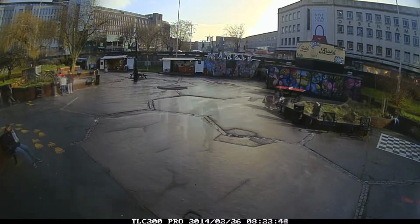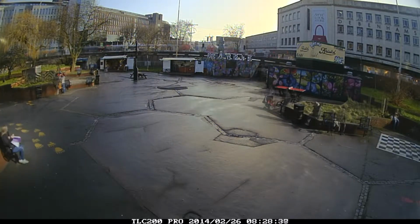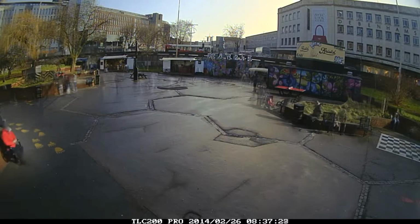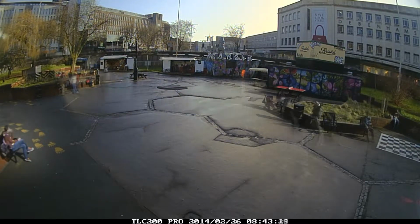Just to come down and get away from the traffic. This would be just a little oasis away from that. I think because it's away from that main shopping area. Because it's kind of enclosed, so you don't really notice the traffic in a strange way. It's quite a private place.